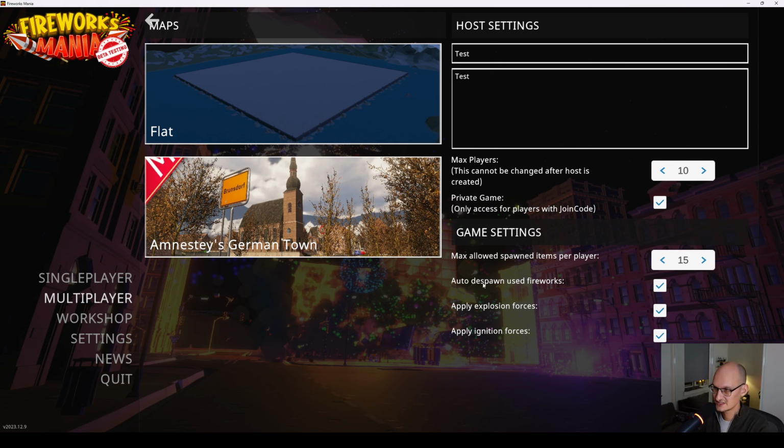Anyway, then there are these settings here. It's the same as in the old game, if you remember. Auto despawn used fireworks: I recommend having that turned on, because that means fireworks that have been used will auto despawn and therefore not take up network traffic and host power to keep them in the game with physics and all that.